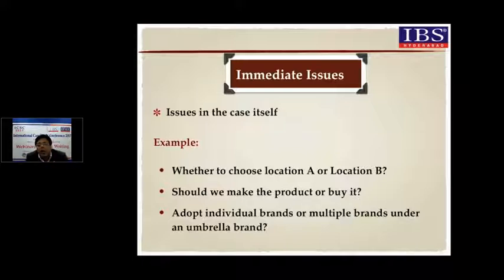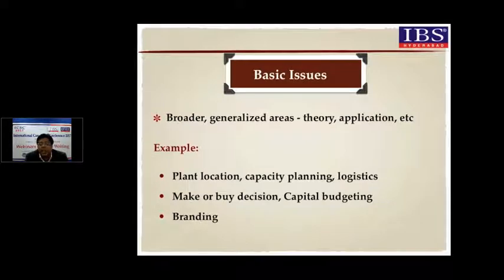Now the basic issues are broader, generalized areas, and they deal with the theory or the application of theory and concepts. So what concepts are relevant here to this discussion? Here the examples may be plant location, capacity planning, logistics, make or buy decision, capital budgeting, branding, mergers and acquisitions, post-merger integration issues, things like that. Porter's 5 forces, if that is applicable, the PEST analysis, if that is applicable. So these are the basic issues, industry analysis, things like that.